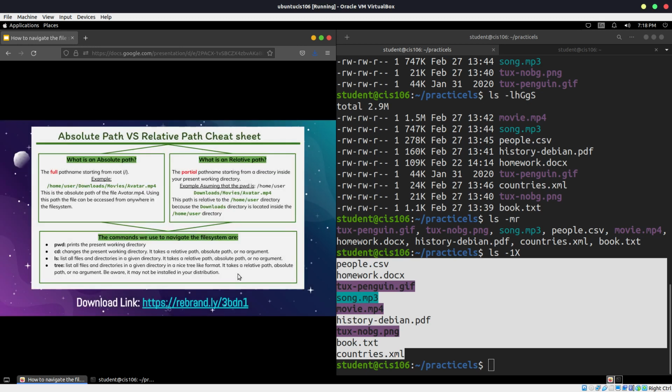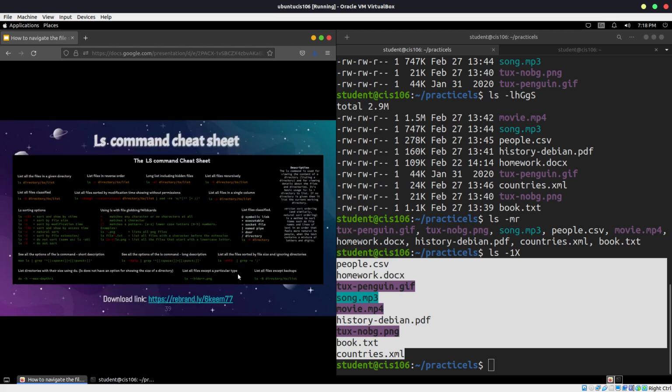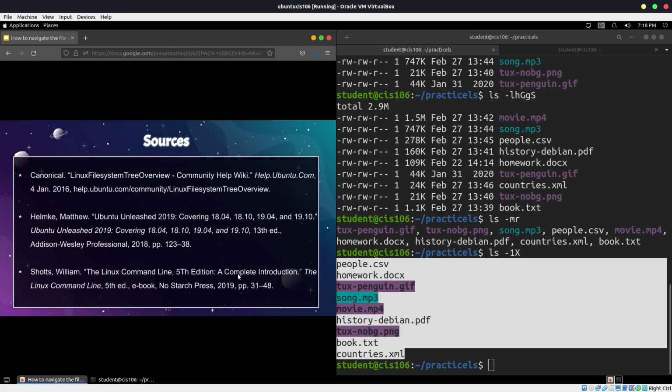There is also this. Make sure you include this in your GitHub repository inside the cheat sheets folder. You will need it. Trust me, you will need it. There will come a point in the class where I'm gonna require you to pull this paper up. So please put that up there. And also include this. The ls command cheat sheet is very, very useful. Keep it handy. I built it specifically for this class.